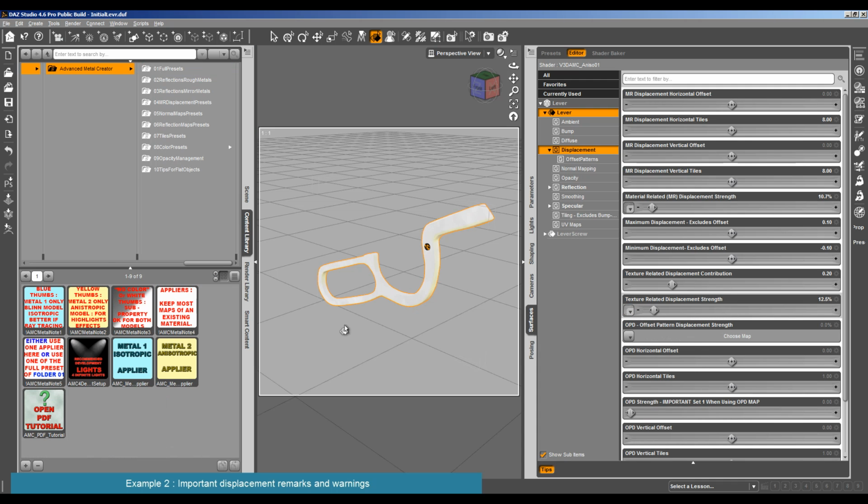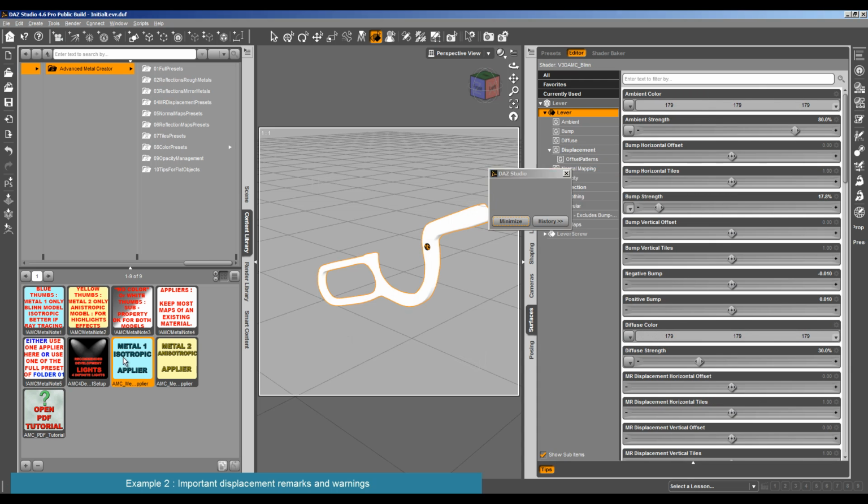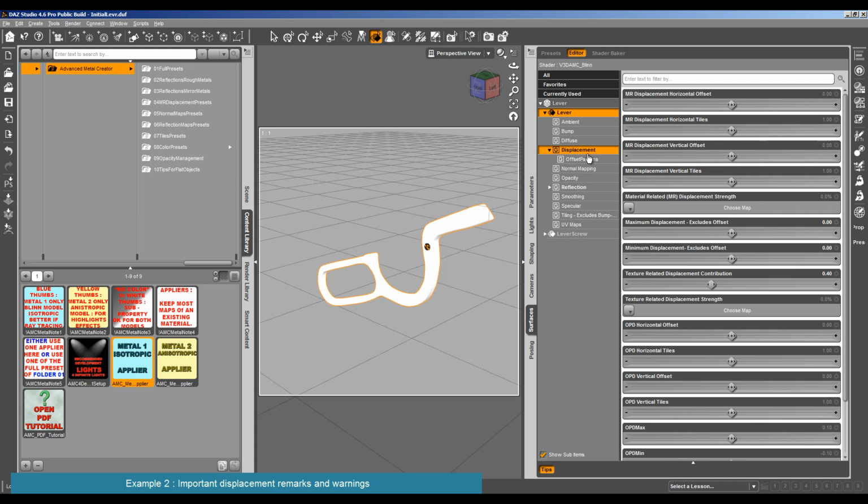Now, if I come back, undo, if I come back here and I load the isotropic applier, the displacement map, and I don't know why, won't be automatically applied. I think I know why. I think it's because it's the base shader, and it already has filled this part.